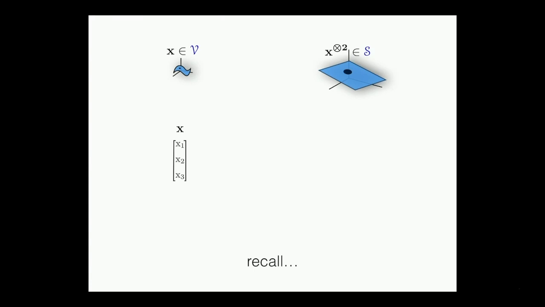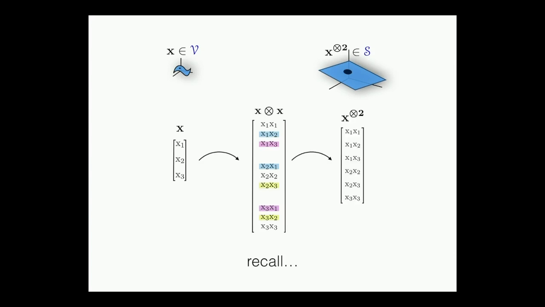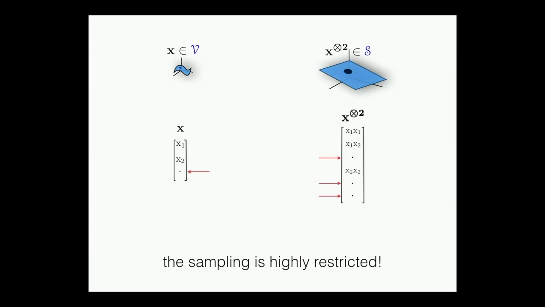All right, so now I'm just going to go through with pictures what's going on and what the problem is. We have our original data. We look at the tensor product. We have all these products, and some of them are repeated. We take those out. And now we have this thing that I was talking about, this X tensor 2, which is just the set of unique products generated by that tensor product operation. Now, the sampling is restricted in that quadratic representation because it's just a deterministic function of where things were missing in the original representation.